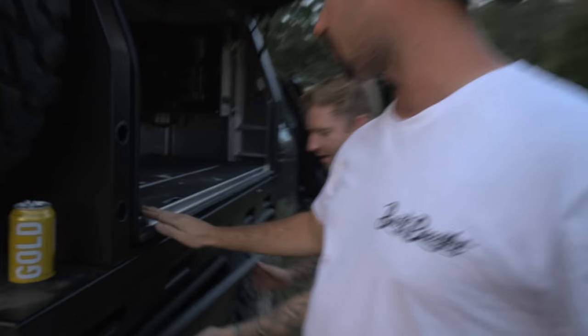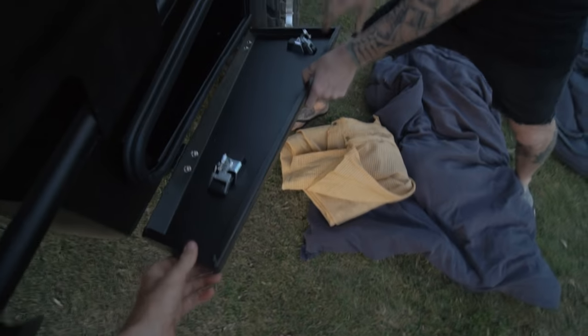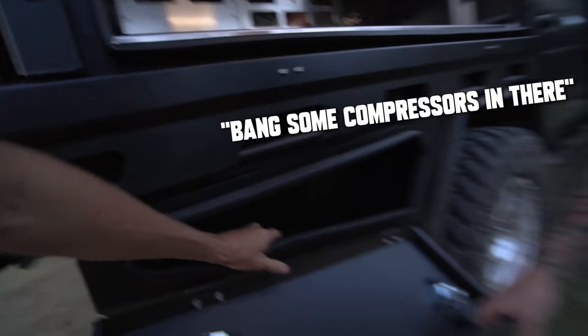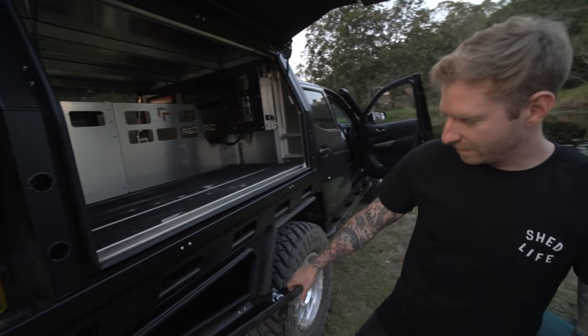So should we go through it, Sam? Real detail. If you look over here, you've got black paint. In here, you've got silver. This will be powder coat. So we've got toolboxes both sides. They're a meter long. And a compressor. I'm going to put a compressor in this one.